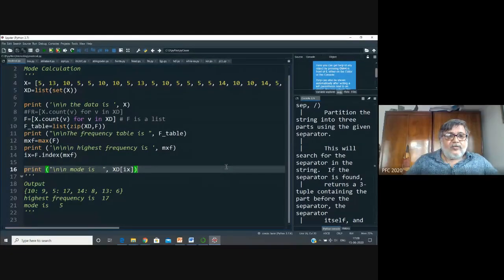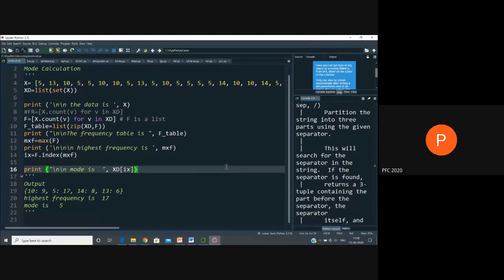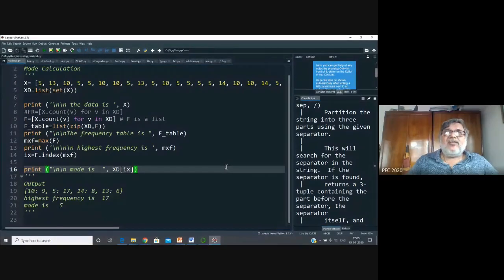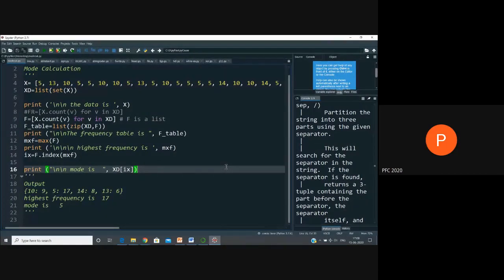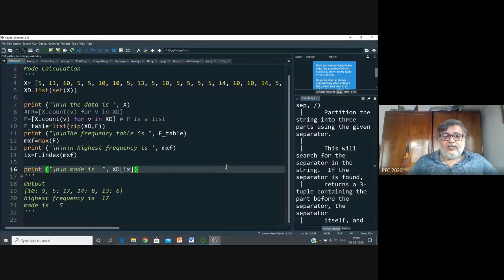And there was a question: if there are two numbers which have the same maximal frequency, then your program does not really handle that case separately. Yes, definitely, it's a very simple program. If there are two peaks of the same height, it will not distinguish between them.